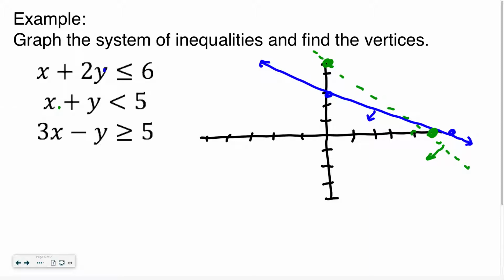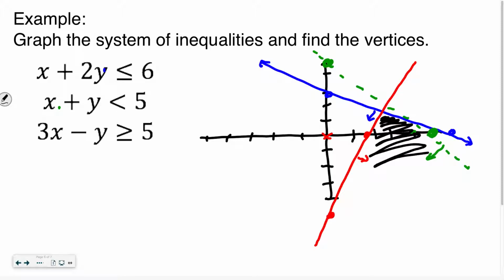Okay, last one I'm going to do in red. Is it okay that my x-intercept is going to be at 5/3? Yeah, that just means in between 1 and 2, right? And be careful here. What's your y-intercept? -5. So I would go down 5. Solid or dashed? Solid. Check (0, 0). Is 0 greater than or equal to 5? No. So now (0, 0) over here should not be shaded. So I will be shading on the other side of the red line, away from (0, 0). And when I think about where all of my overlap is, that's in this little section here.